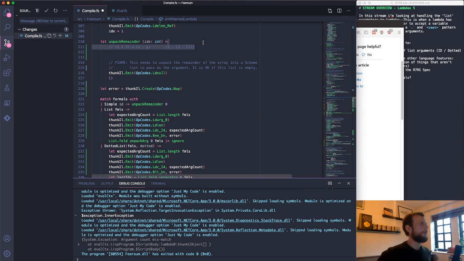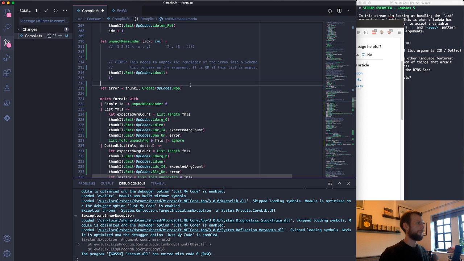So the first thing to do, we're going to need to emit some kind of loop here. So I think the first thing we're going to want is another NOP code.